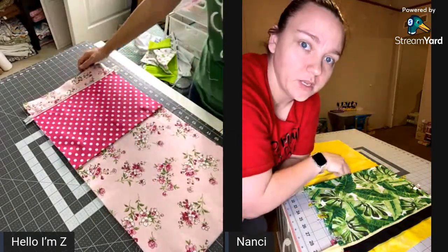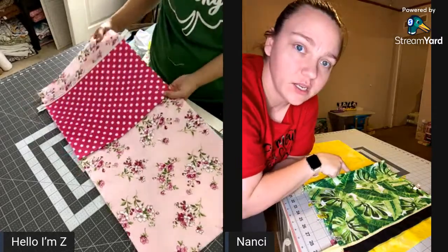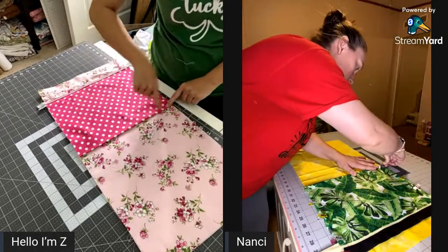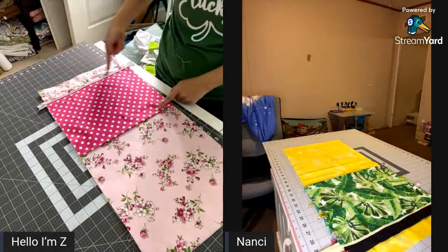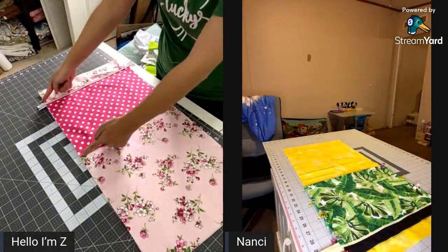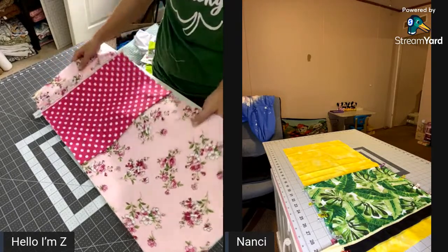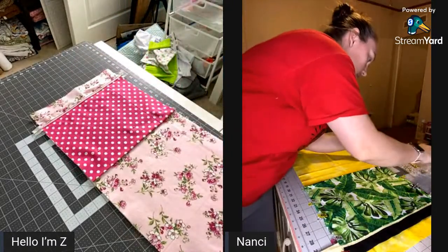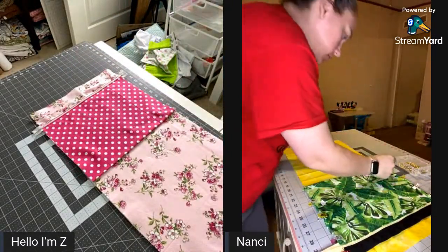But I'm going to try to do a tutorial on this. We're pinning this side down too, because you're going to sew this bottom flap, and then the flap over here. Just let me get my line straight. Pins, I guess. I'm using pins. Don't stab myself.